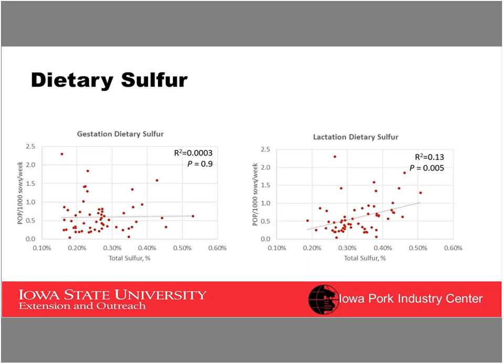A couple other things here I'll hustle through just to get it wrapped up so we can have some time for questions. Dietary sulfur was another one. We looked at that in gestation and we looked at it in lactation. There appeared to be a relationship with the sulfur. Again, this is one feed sample at one time point plotted against the incidence rate of a couple months, so we've got to consider that when interpreting these results as well.